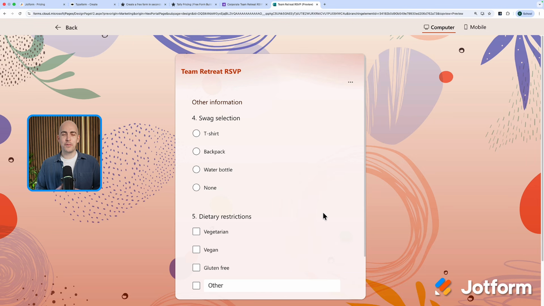Microsoft Forms is included for free in Microsoft 365 with any account, but if you have a license that I mentioned earlier, you might also get access to Copilot too. Now that we've seen 5 different form builders, let's award them all a different category. We'll start with the best free option, then we'll look at the best for design, then best for corporate, and then what I think is the best overall and the most powerful.